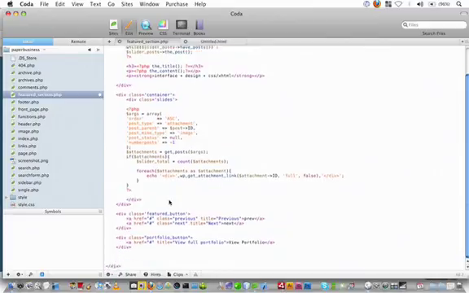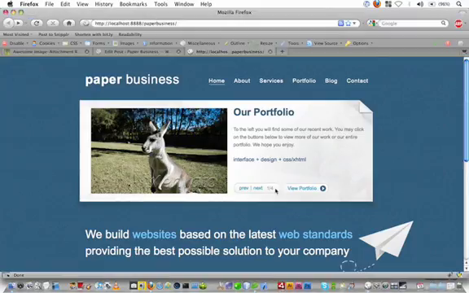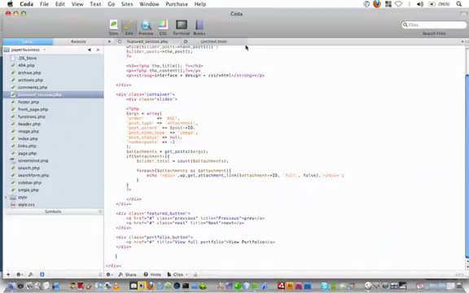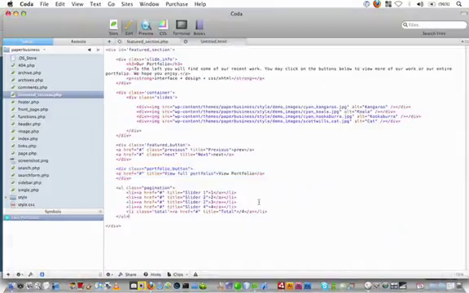Okay, and now for what I think was actually one of the trickier parts, even though in hindsight it's not really that tricky at all, but it just requires a little bit of thinking beforehand. Take a look here at the bottom, and let's look at our old one first. Notice that we have an unordered list with the class of pagination, and we have 1, 2, 3, 4, and then we have a total which is out of 4. So we had to come in here and hard code this, knowing that we had 4 images and our total was out of 4.